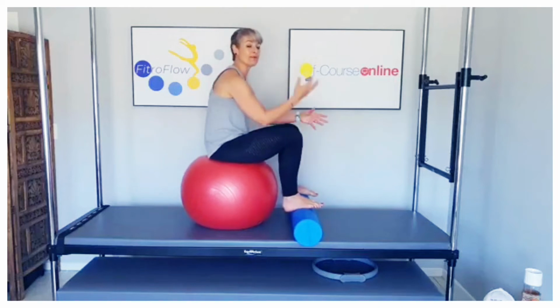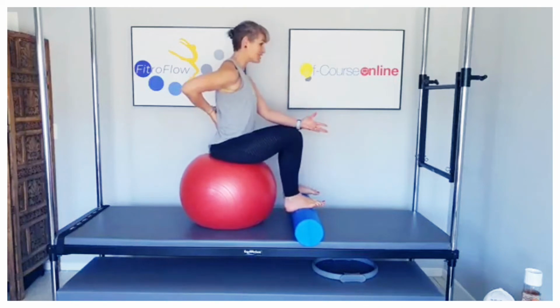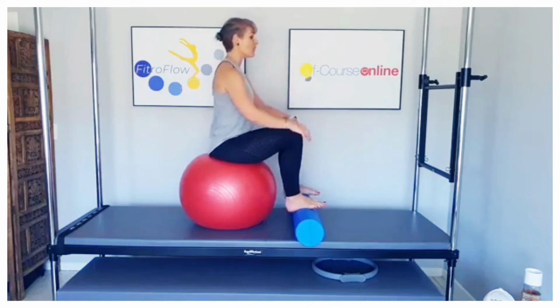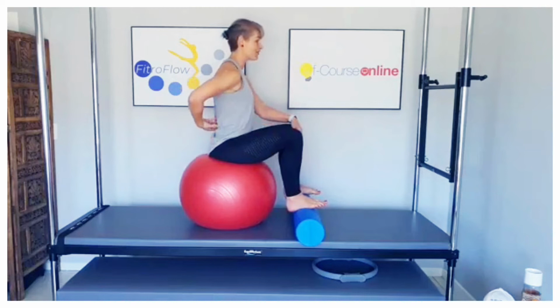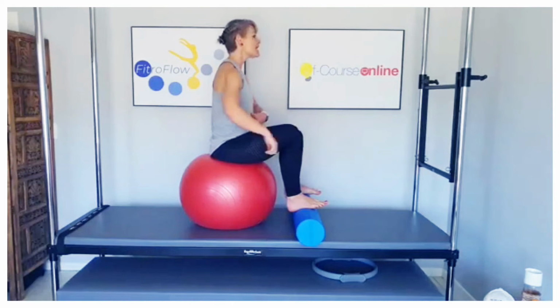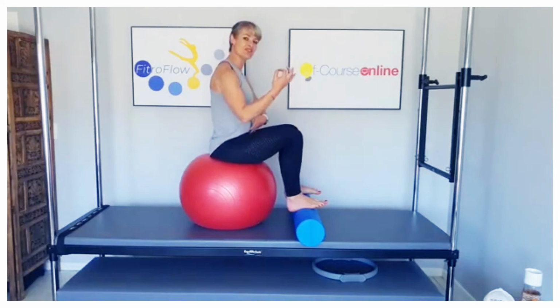And the feedback for somebody who's constantly like this and struggles to extend that lumbar spine, the first thing that he said to me was, wow, I can really feel that these muscles are actually working to hold me in this position. And this is fantastic. This is like the best thing we've done out of all of those sessions, which was quite a few sessions. And it was just that little bit of education.